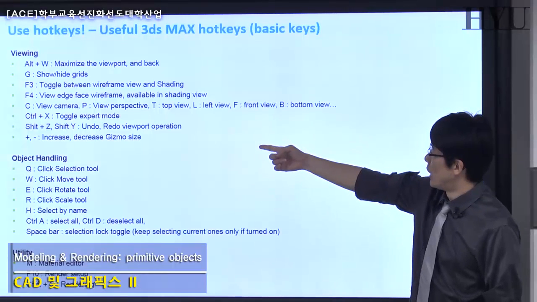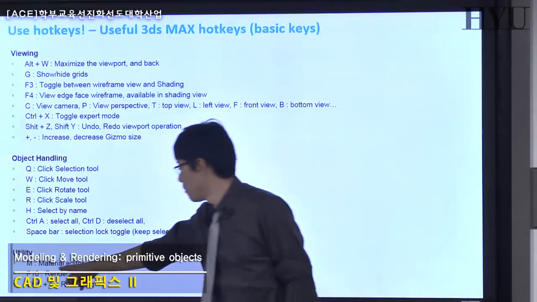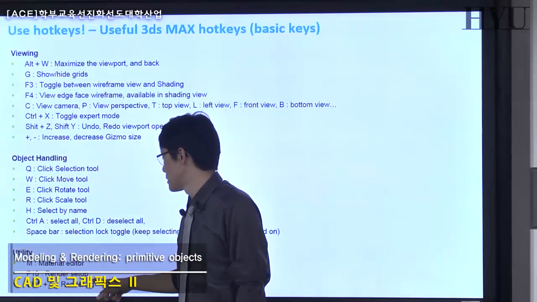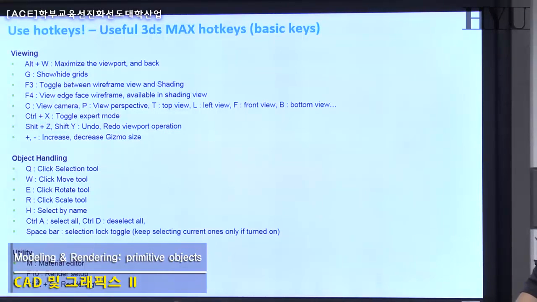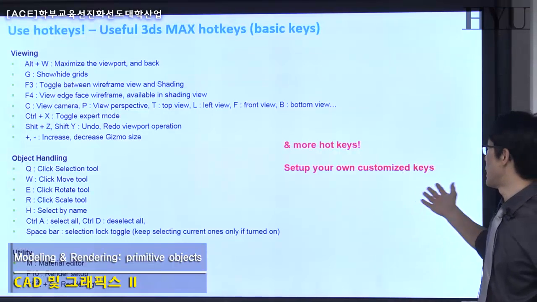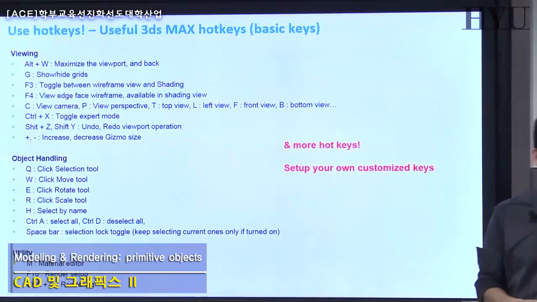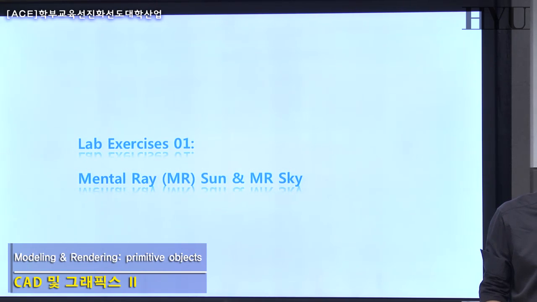Also, Alt-W, maximize toggle the viewport, and M, material editor, F10, render setup, Shift-Q, rendering, okay? Bunch of hotkeys. Also, you can set up your own hotkeys. You can change hotkeys. But anyway, these are default hotkeys, which may differ from computer to computer here. But anyway, you have to know the very useful hotkeys first. And it's time to move to the lab exercises.